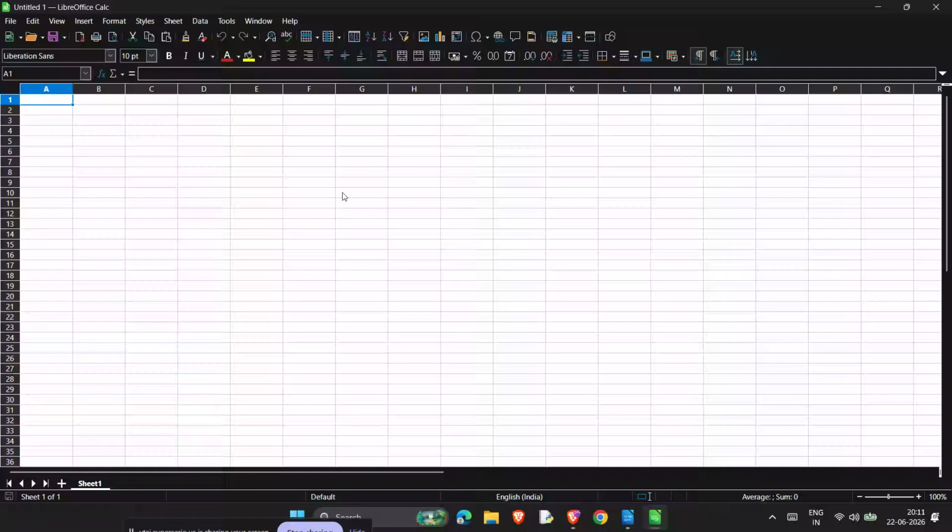If you've ever received an Excel spreadsheet and wondered how to open an Xlsx file in LibreOffice, you're in the right place. In this quick tutorial, I'll show you the easiest way to open a .xlsx file using LibreOffice, whether you start from the main LibreOffice app or jump straight into LibreOffice Calc. This is great if you want to view, edit, or work with Excel files without needing Microsoft Excel.